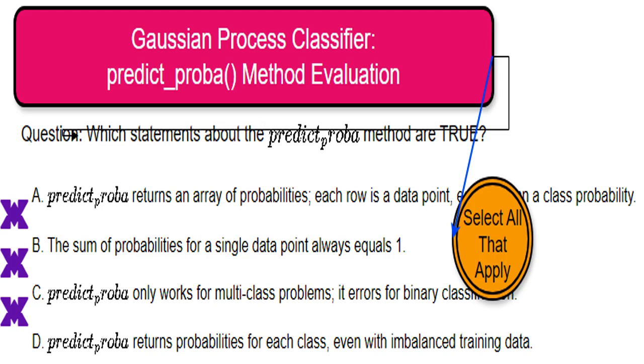I'm focusing on the method within the GaussianProcessClassifier. This method is all about predicting class probabilities. It gives you a numerical estimate of how likely each data point is to belong to each class. Think of it like this. If you're trying to classify emails as spam or not spam, it will tell you the probability that a given email is spam and the probability that it's not. It's super useful for understanding not just the classification but also the model's confidence in that classification. It's like getting a second opinion.